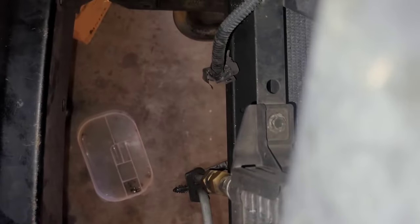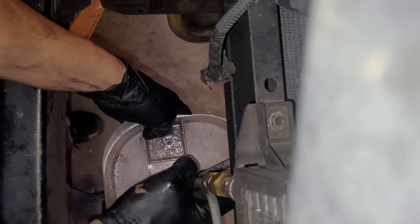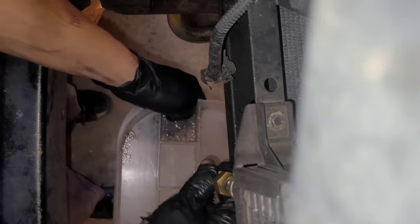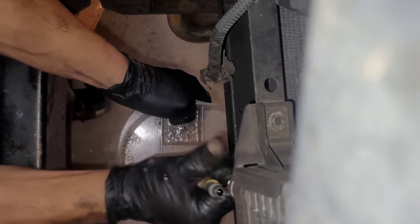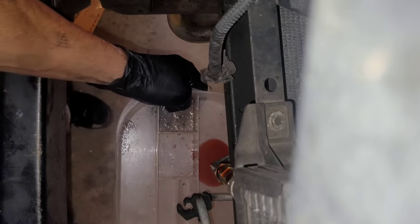These are very easy to lose, so make sure you grab them with your finger. Don't let them fly away. Then as soon as you let air get in the system, then the line starts draining. Ain't that crazy?